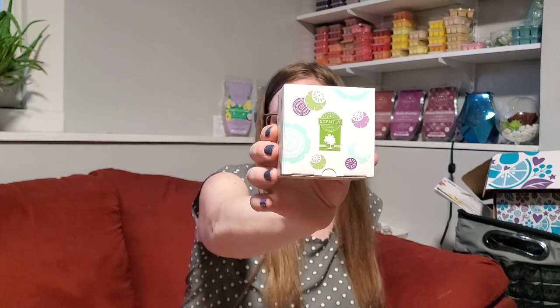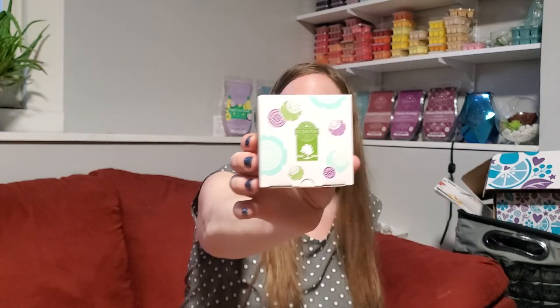bars. So, speaking of pods, we have some pods here. First of all, a dear friend of mine, she is a great friend, and she's also a customer of mine, and she ordered a mini fan diffuser, and some pods. I'm not going to open the mini fan diffuser, but it's basically a pod diffuser fan system. We have three different systems. This one is a really great option. You can fit one pod in here, it plugs into a USB cord, and you can basically use it anywhere. I have used it in my car before. Right now I have one in my laundry room near the cat box, which has been the best thing I've ever done in that room.